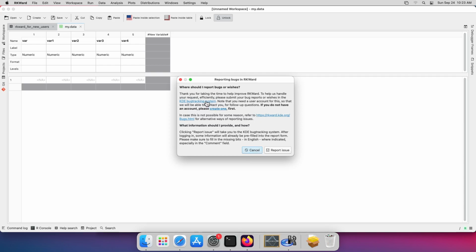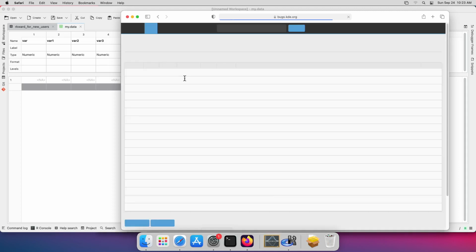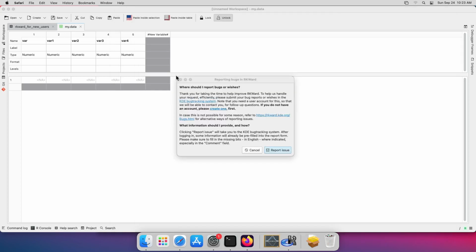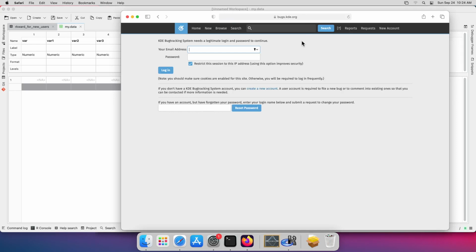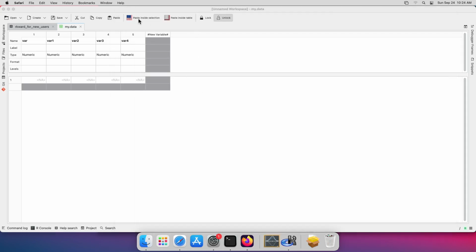Says that we should use bugs.kde.org, create an account. And it takes you to the correct place, hopefully not. Okay. Next.